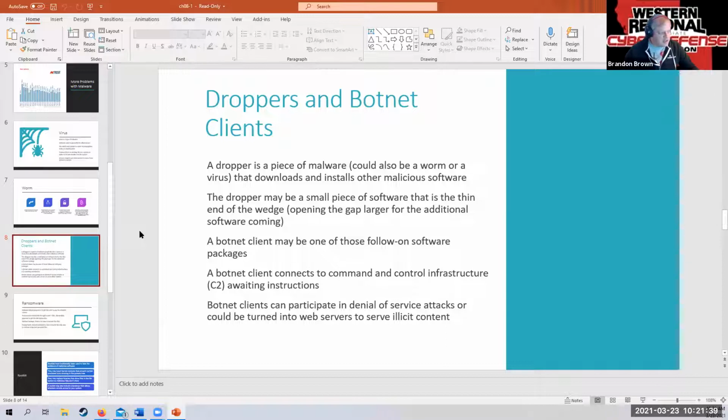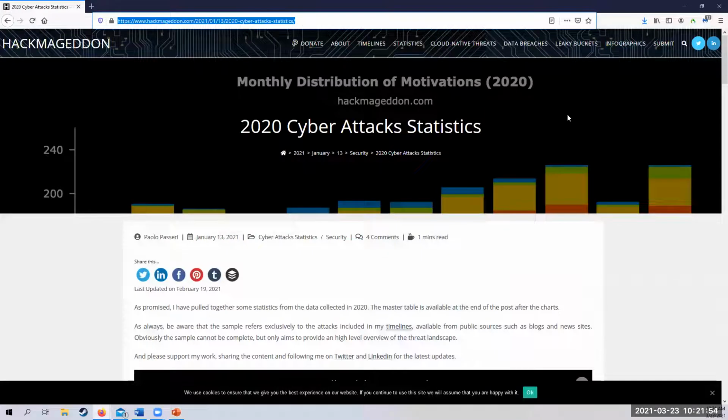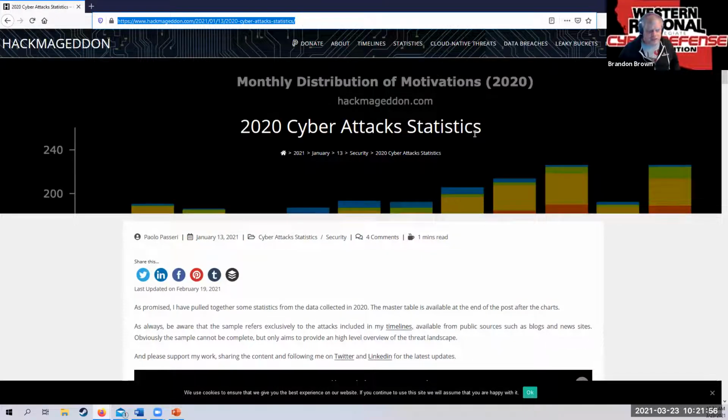Okay. Your botnet client connects to that command and control server and then awaits instructions. There was a bad botnet that happened years back where it seems like something happened to the bot herder, because the bots reported back to a command and control system that was relegated to one single IP, but that command and control system never, ever told its bots what to do. It was just stagnant.